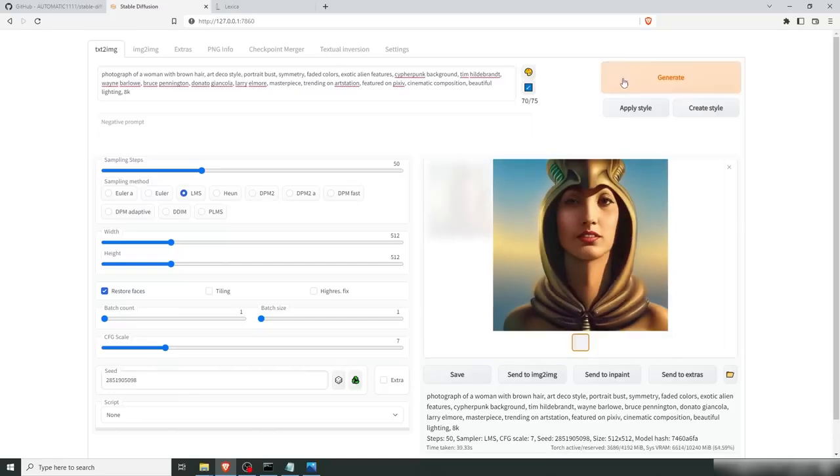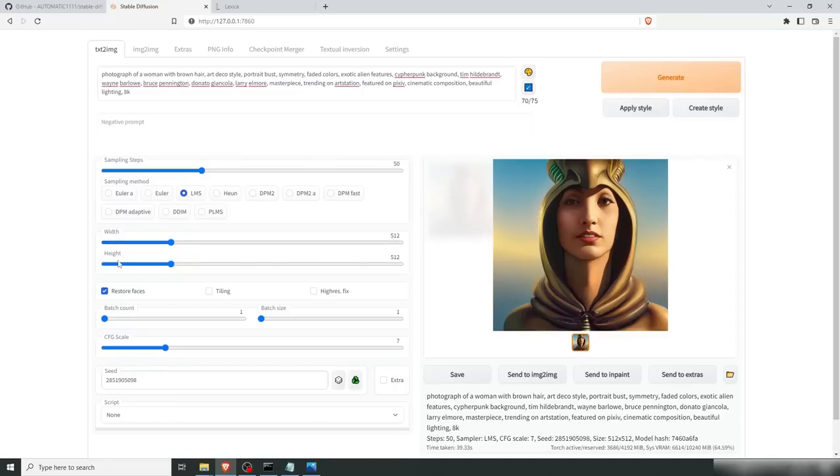Now this generation took a little longer than previously. I sped this up, but first you saw the image as before, and then it started a new generation, which would fix the face. And now the eyes are looking much, much better, and the whole face looks, well, more normal.